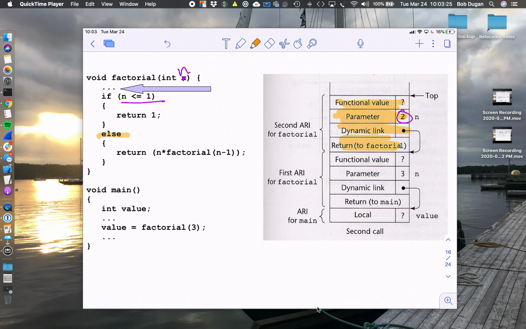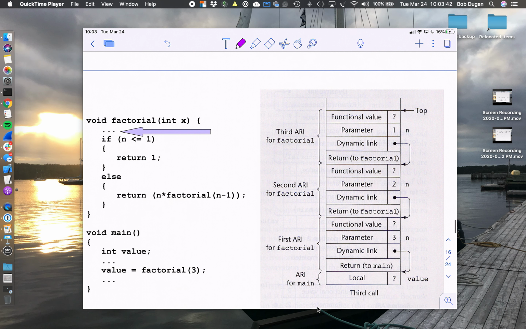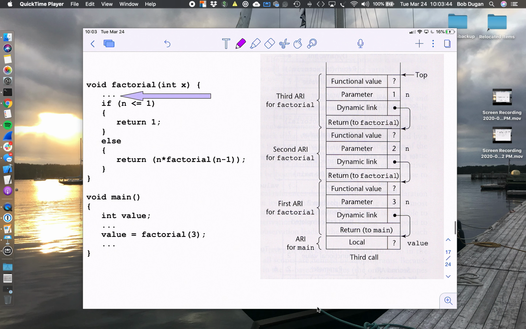So we're going to do the else, return n times factorial of n minus 1. So this is going to be 2 times factorial of 1. This factorial of 1 is going to get copied to this n. We're going to have a third call to factorial and a third activation record on the stack. This time, the parameter n has the value of 1.